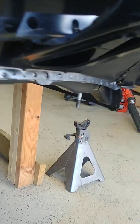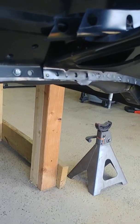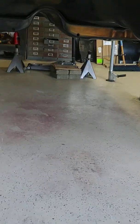We got 4 spots on the body that we couldn't get to when the frame was in there, and that was underneath here and underneath that support right there. So we'll get those welded up tomorrow. And I got 2 spots on the back tubs. It was the same situation. The frame rails were in the way, so we'll get those. They're right there, a little spot right there. We got that little run of about a foot on both sides, and we got to get those welded up.